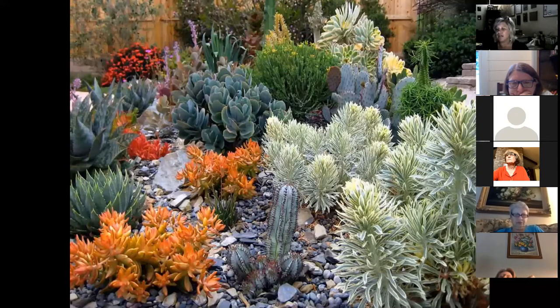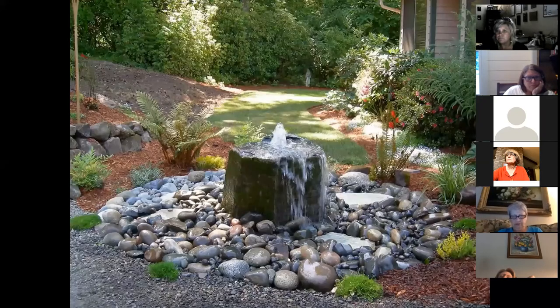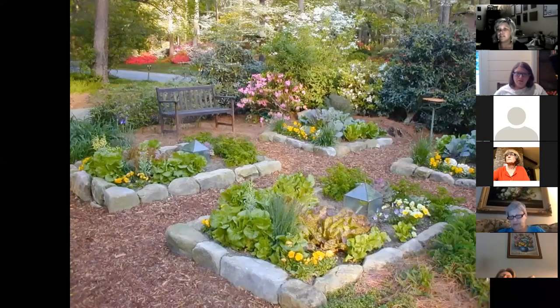If you're into succulents or more dry arid-type plants, there are many species to include by utilizing different rocks. If you've got a dry area in your lawn that doesn't produce anything well, it's a great place to put a little sun garden or cactus garden. You can also create a water feature using rock as the focal point. If you've got a kitchen garden right outside your door, using real rock to frame it in almost looks like a cottage garden or old colonial style — how they used to frame and keep those gardens within their boundaries.